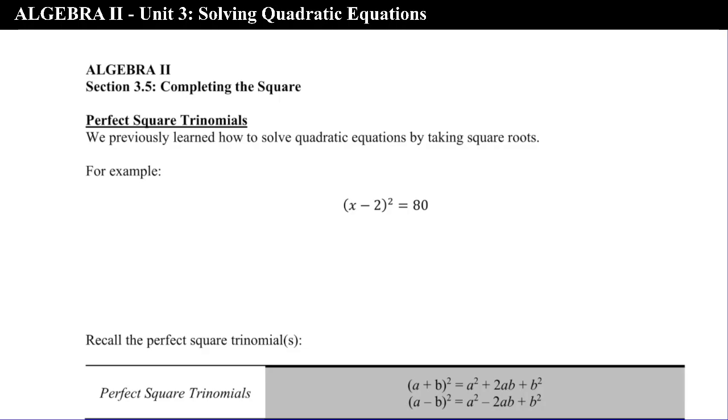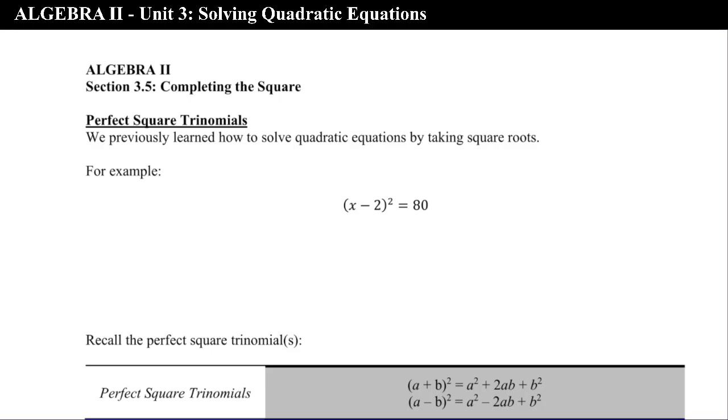So in the last section we talked about taking the square root of each side and being able to use that to solve for x in a quadratic equation. And this is a bit of an extension to that, because we were only given two specific situations where we could use that: if we had no linear term, so we had just an x squared term, or if we had it in vertex form, where we had x within a square and there were no other x's around. Well, you may recall that we had a type of trinomial that can be written that way, and that was a perfect square trinomial, where we have an x term within a square and we're able to have that x be the only x around.